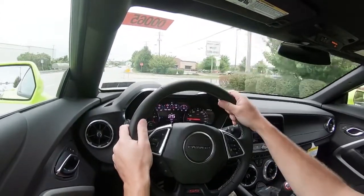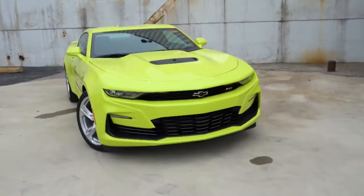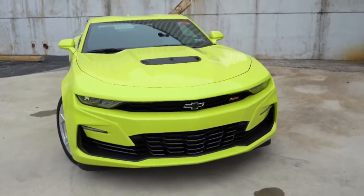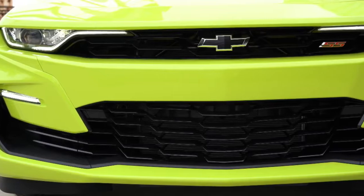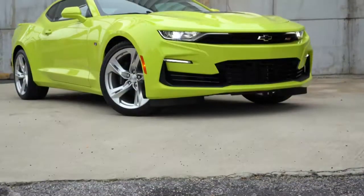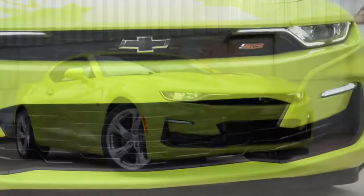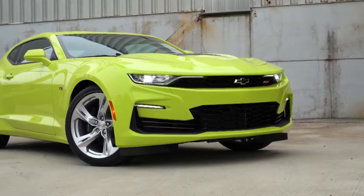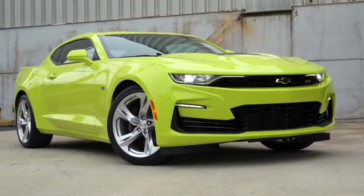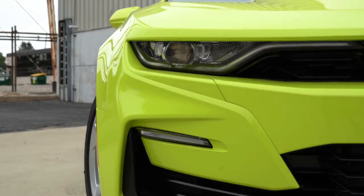Let's now take a look at the exterior and go over what's new for the 2020 Chevy Camaro SS. Starting up front, the front end was redone once again by Chevy for 2020, and I absolutely love it. There are more body-colored accents in the middle — the Chevy bowtie emblem has been moved to the upper grille along with the SS badging, which is new for 2020. There are also a lot more body color design elements on the front bumper. LED dual-element headlights come standard with an automatic feature, and LED daytime running lights just below look absolutely amazing.